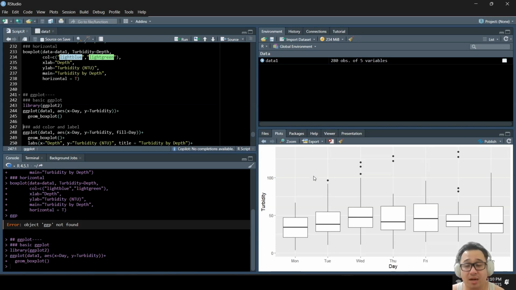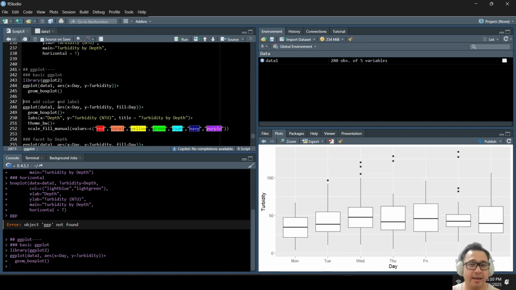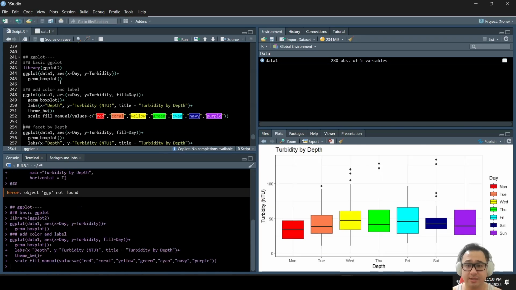However, if you want to add more customization, we can add a few lines such as the labeling. Like earlier on, we can label the day, change the y-axis into WP by NTU and also add a title. And we can also change the theme into a different type of theme, which is more presentable. And lastly, put colors into each box to identify them individually. You can see that the theme changed, the label changed, and in fact, we have our own legend right here based on the color for each box.